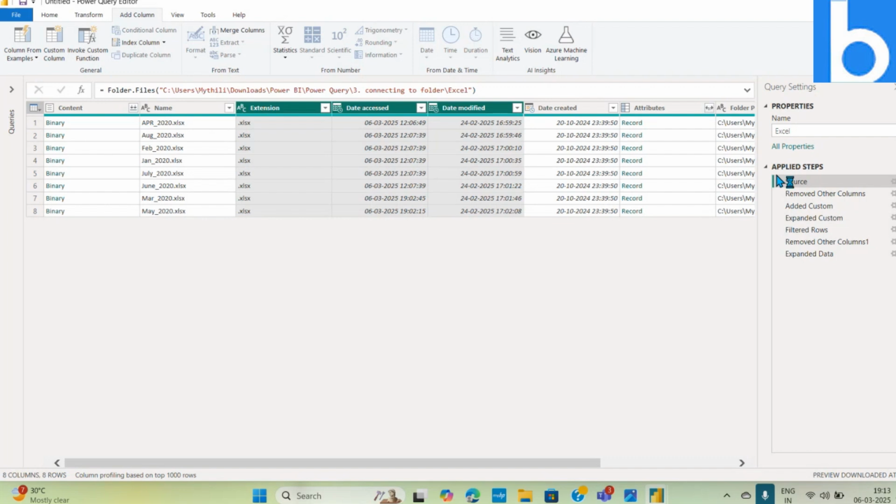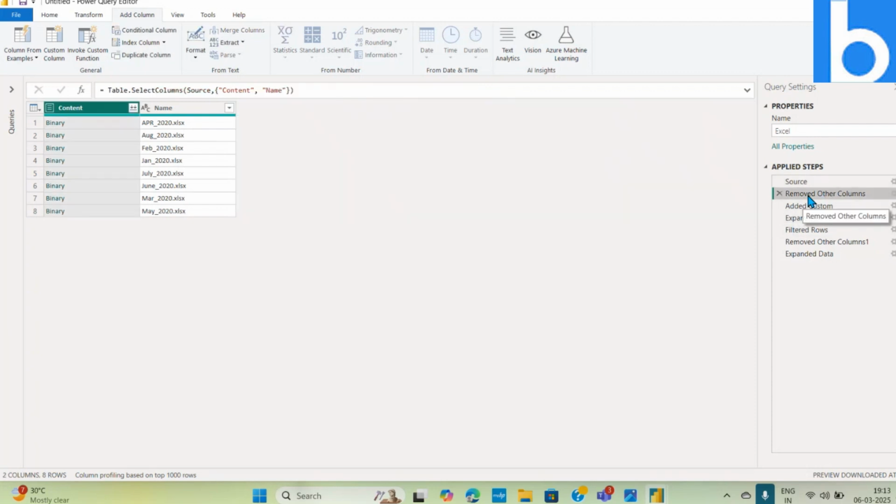I mean each file in that folder. From there, the necessary columns are Content, which has the actual data, and Name of the file. Apart from these two, the rest I am just removing. That's what happens in the second step when I say remove other columns. Here it says these two columns have been retained. You could see this in another way also: either you remove the other columns or you retain these two columns, both mean the same.